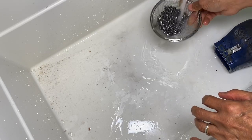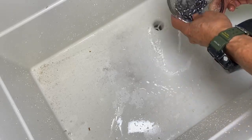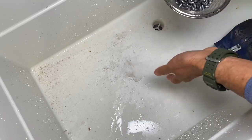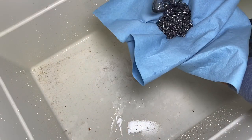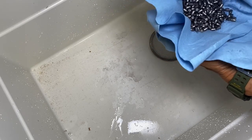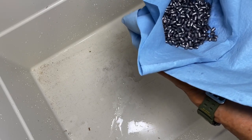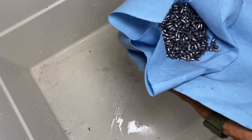Now we're going to dry it. To do it properly, just wait until the next day. But first you need to get most of the water out — put it in a rag and stir it around. I usually use a couple of rags and let it sit overnight so the water inside the cavity or voids of the slug can dry up. You can also dry it in the sun.